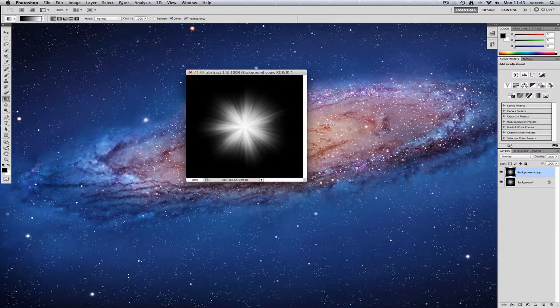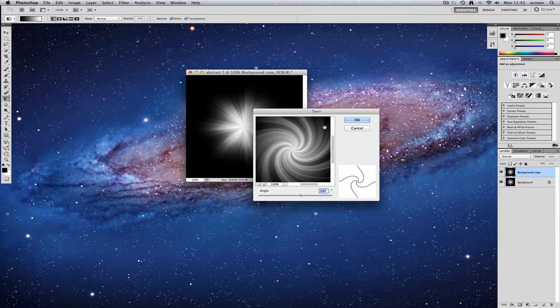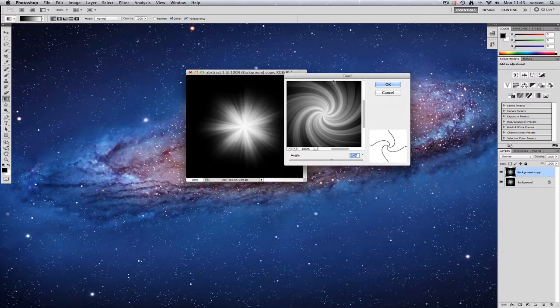Yet again, go to Filter, Distort, and this time we need something like Twirl. Now this, you can go to the extremes if you want, get it very hypnotic, and change direction. I think try it around there.